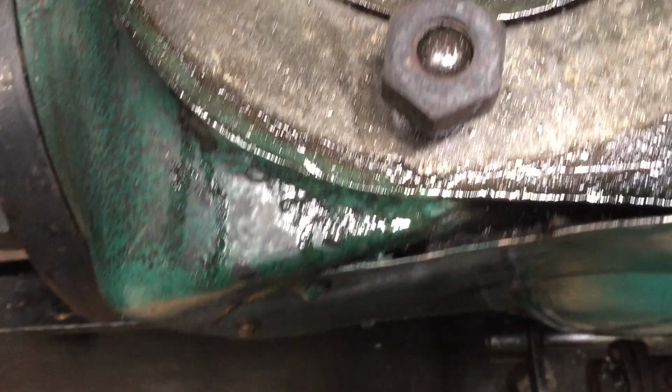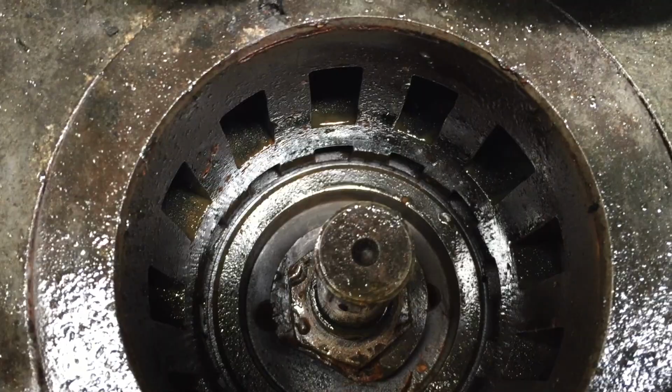So because it's not going to run for some time, the members here have removed the valve cover and the cylinder cover and lubricated the working faces with some cylinder oil.